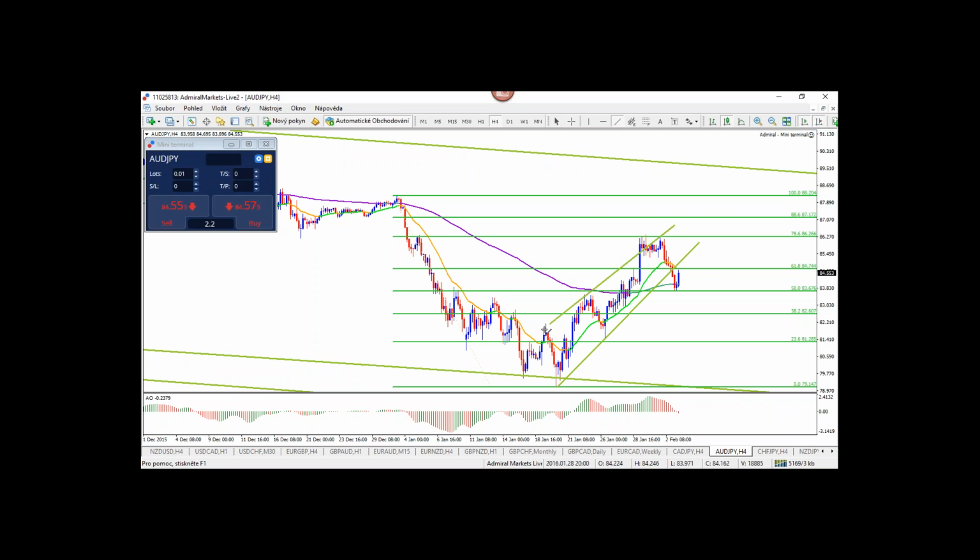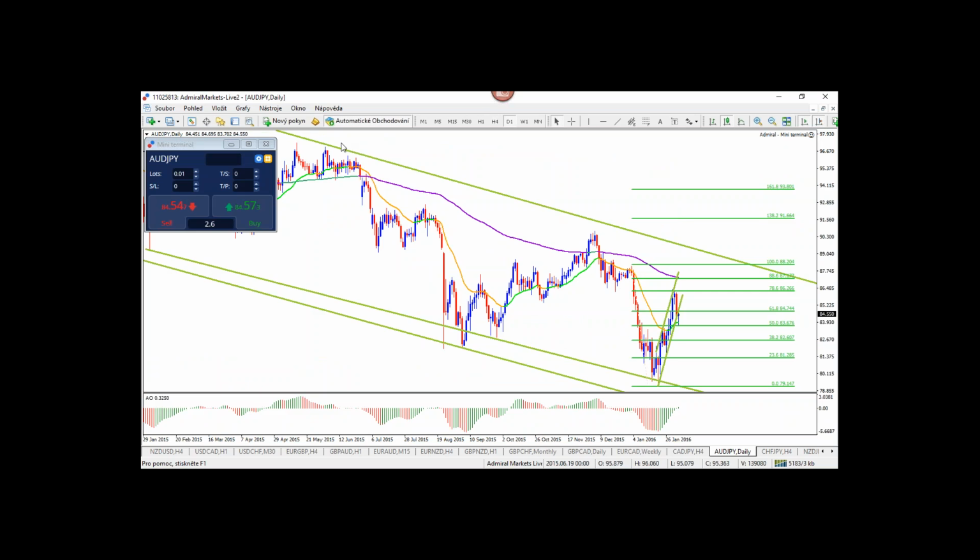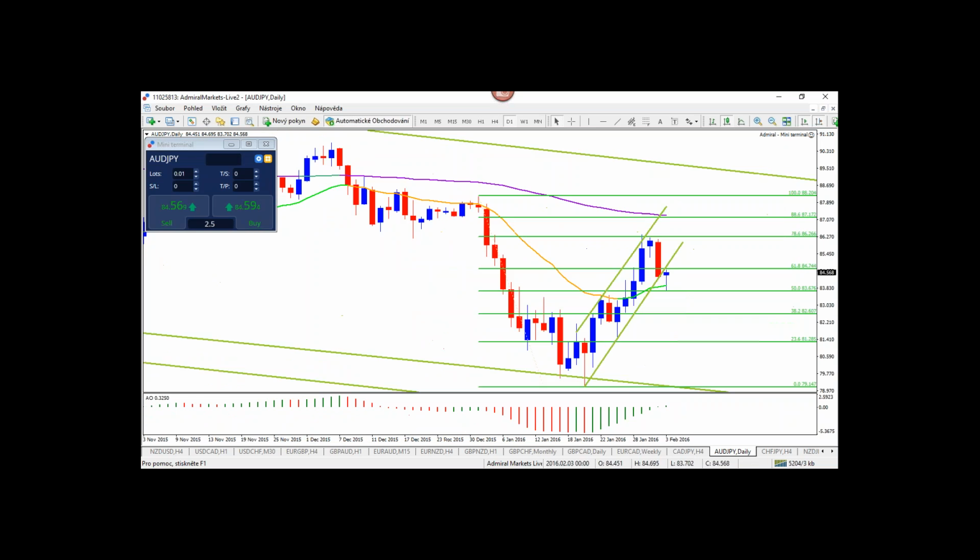All right, we got a big channel to the upside on the 4-hour chart, but we know that upside channel on the 4-hour chart could easily be a retracement on the daily. Why? Because we got a weekly downtrend channel. We had downside momentum on the daily as well. Look at that. So weekly down, daily down, 4-hour up, but retracing perhaps because yesterday was a bearish candle, as you can see.